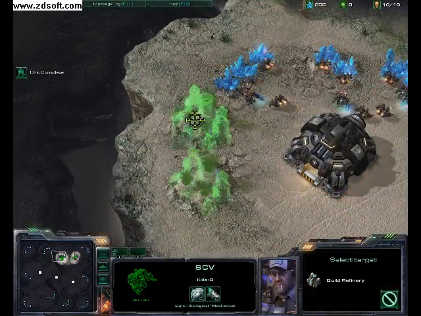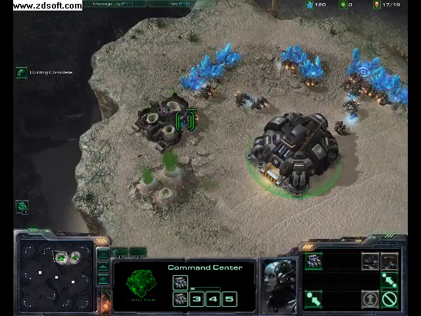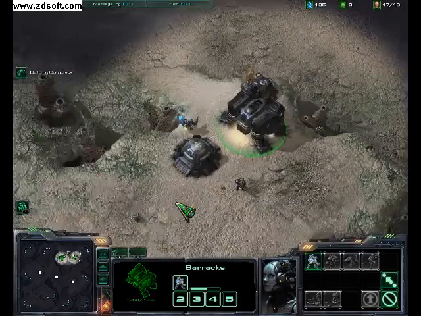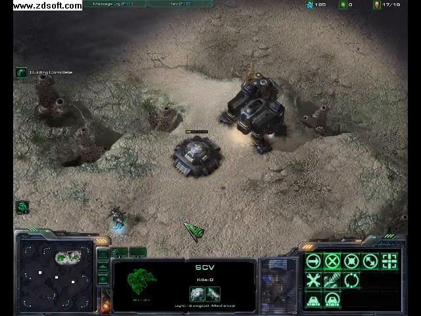And I'm messing up my build order because I'm talking right now. So I want to keep SCVs queued up. I want to get a refinery because I'll put a tech lab down on that. There we go. Oh, that's another tip.